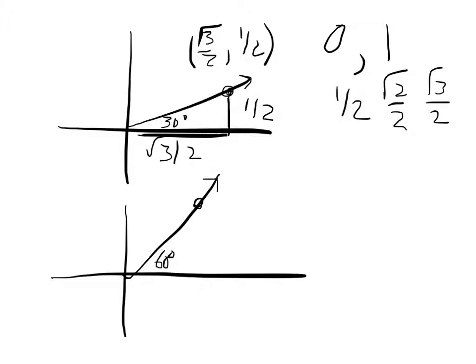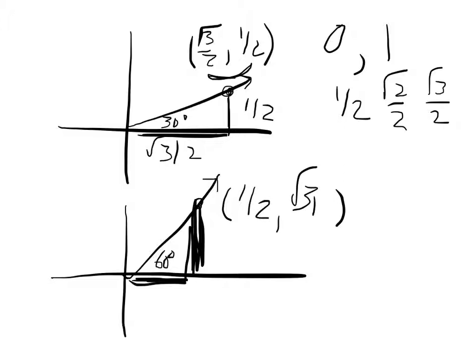Conversely, for the 60-degree case, if I'm looking here and I draw this, I actually haven't drawn that very accurately. We should go up a little further, but if I look at this distance here relative to this distance here, which is longer, clearly that is longer than this. On the other hand, I just know that those numbers reverse, so for the 60, it's going to go over 1/2 and up root 3 over 2.